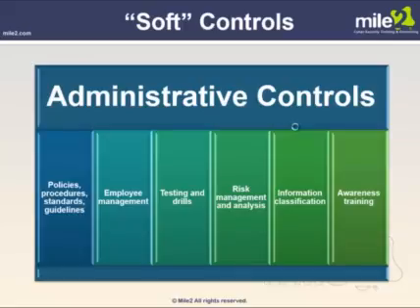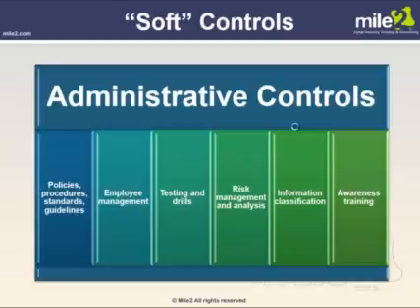So here's some of the soft controls. Again, this kind of goes back to the policies, procedures, standard guidelines, and so forth. It goes into employee management, testing and drills, right? Making sure, hey, what happens if there is an incident? How are people going to react? Are they going to panic? Or are they going to do it because we're drilling, we're testing, and so forth, right?